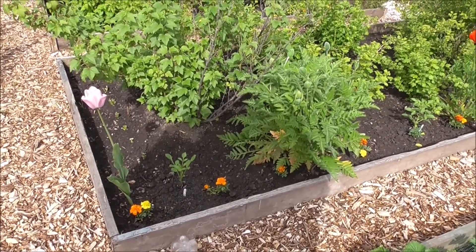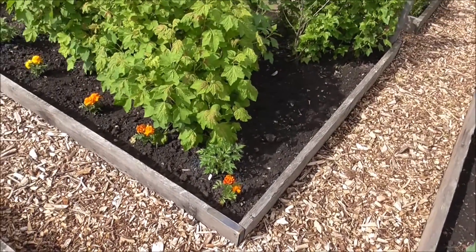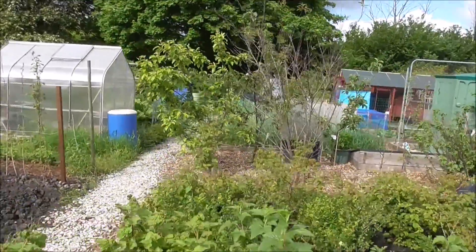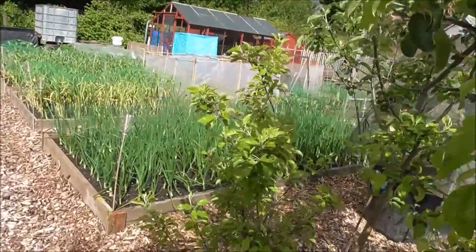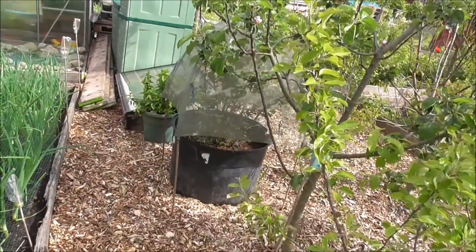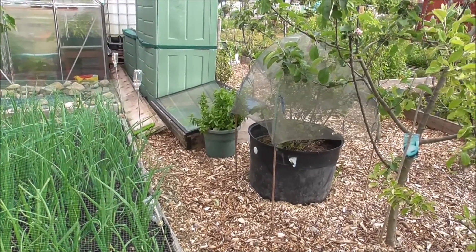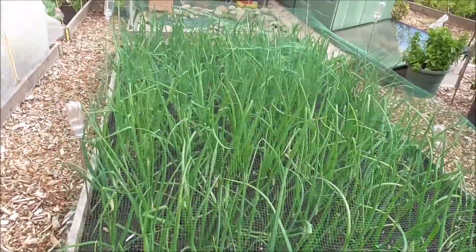The poppies are looking lovely. I've put all the marigolds in and the dahlias. In each of the beds there are six dahlias — three out the front, three at the back — with a row of nine marigolds around them and slug pellets around the dahlias. The fruit trees are doing absolutely fantastic, and over there you can see the frame around the blueberry bush — we've got blueberries all over that. Last thing I want is the birds to get them all.